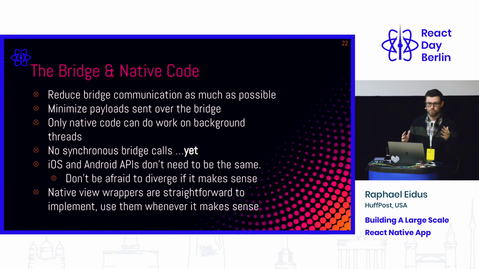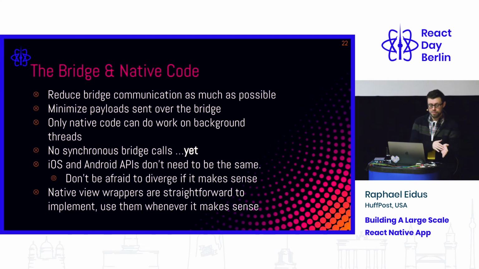Early on in our project, as we were looking at what we would need to do, we knew we weren't going to be able to do everything with community React Native projects and just JavaScript. We knew we weren't going to be able to use Expo. We needed our own native code. So we got familiar with the bridge. So that meant thinking about and looking at how many messages are going back and forth over the bridge, because it can become a bottleneck. And then figuring out what kind of tasks we wanted to do on the native side.